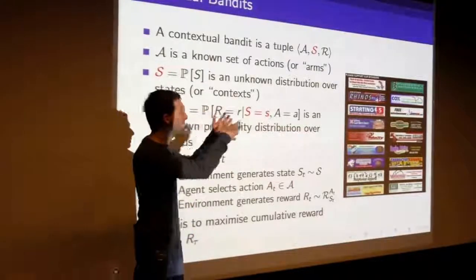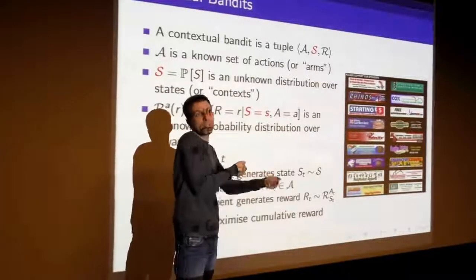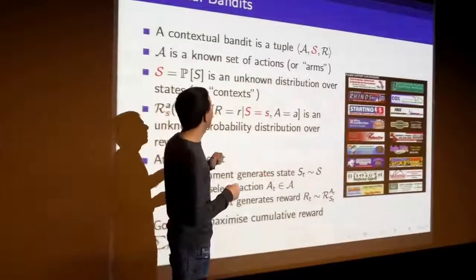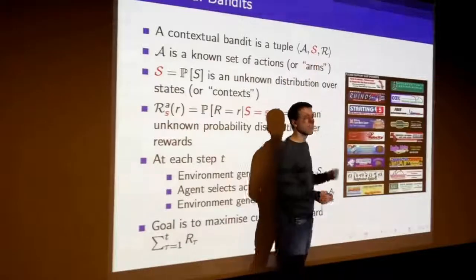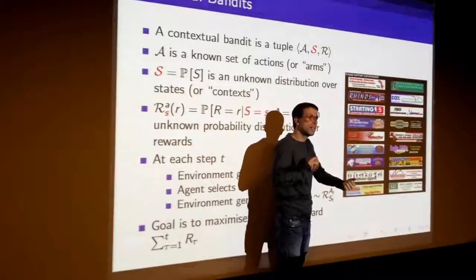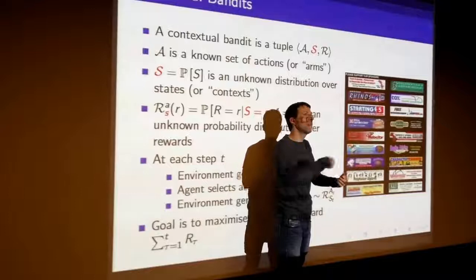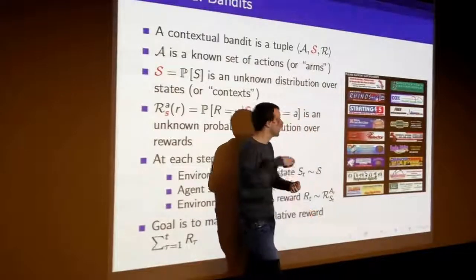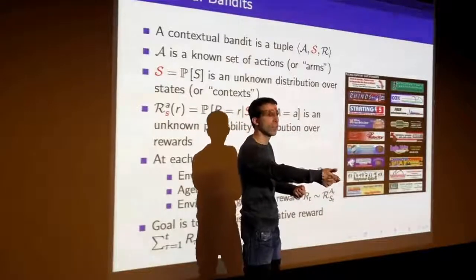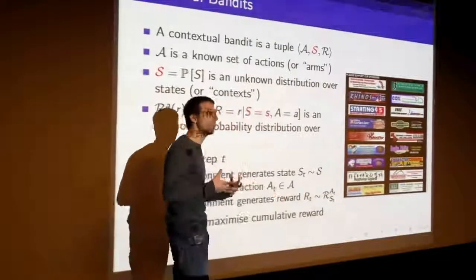And so we want to shape the adverts that we show to users depending on what kind of user they are. And so that state then becomes this S, some context information. So we're now shown a state, we're given a state, and we need to pick an action, and then we get some reward. And then you're shown another user, you're shown some state, you get to pick an action, you get a reward. Do they click or not? And so there's state now informing what you do.